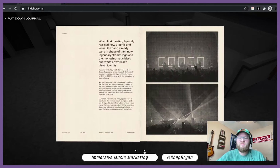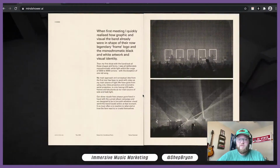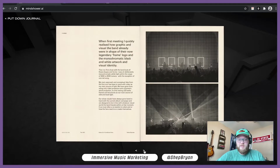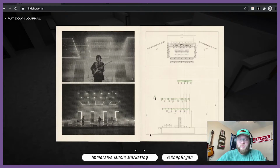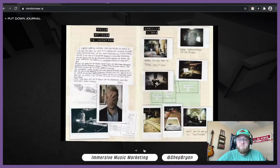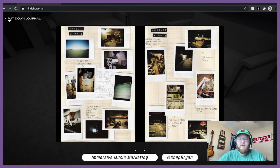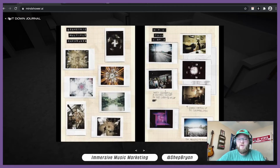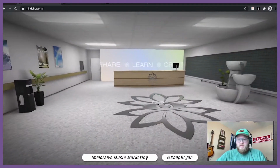So within this immersive media experience, there is something that's more like a traditional print media experience. And you can see that they've thoughtfully put this together as part of this overall virtual website experience, providing some more clarification on whatever's going on here. It looks like it's about stage design. And each one of these is its own little media experience. Different styles. It's obvious that they've put a lot of effort into translating their creative aesthetic into this experience. So let's see what else we've got in here.